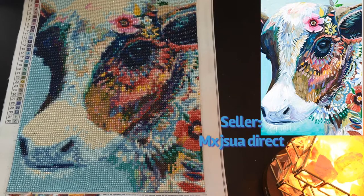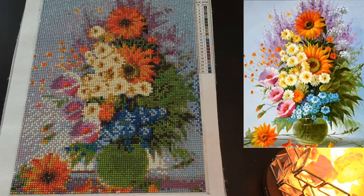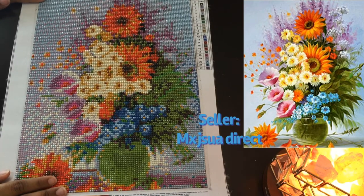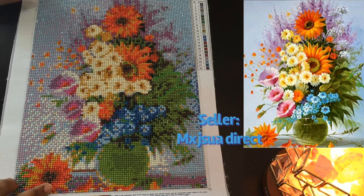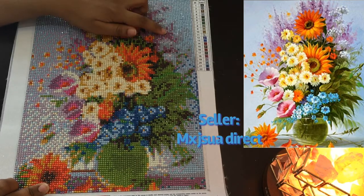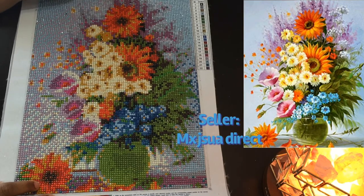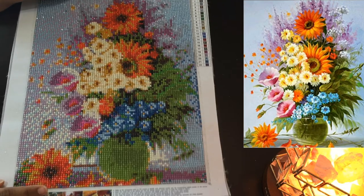Here's the flower diamond painting. This didn't really turn out as expected — the image wasn't really clear. There's some flower detail in the right corner, so there must be some flowers there, but you don't actually see that in the diamond painting. The color was also not very satisfying because it didn't turn out as expected. The image looked beautiful on the seller's page but it's not really nice once finished.